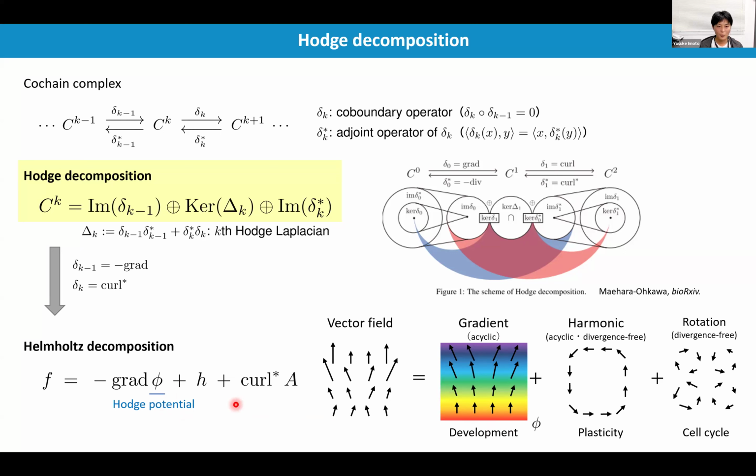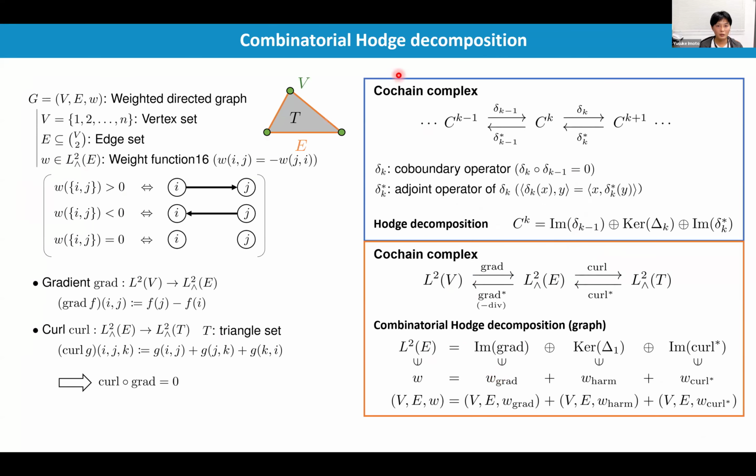potential. However, the computational cost of the Hodge decomposition depends on the dimension, because in the calculation we have to compute the high-dimensional Poisson equation. So it is not reasonable to use the Hodge decomposition as it is. So we use the combinatorial Hodge decomposition, which is a Hodge decomposition on a simplicial complex or graph. We explain the combinatorial Hodge decomposition on a graph.